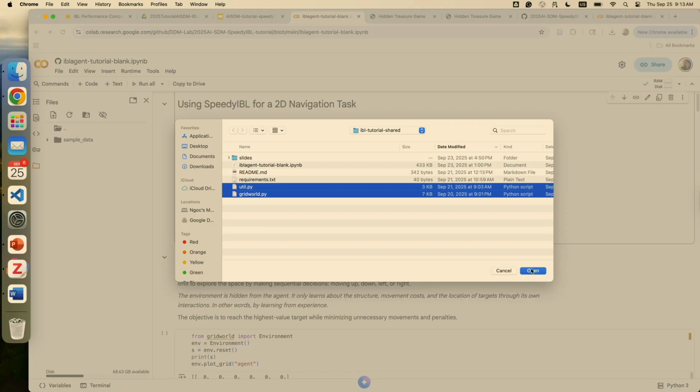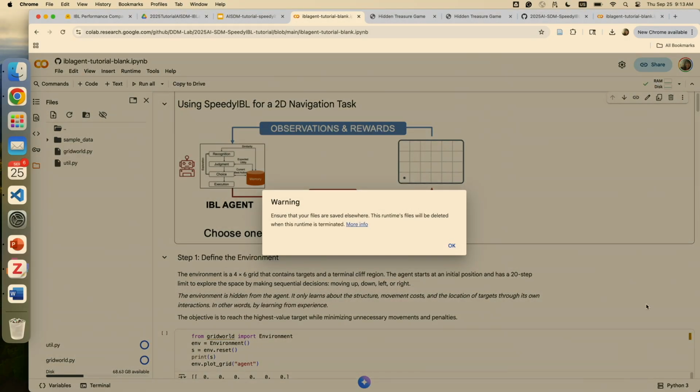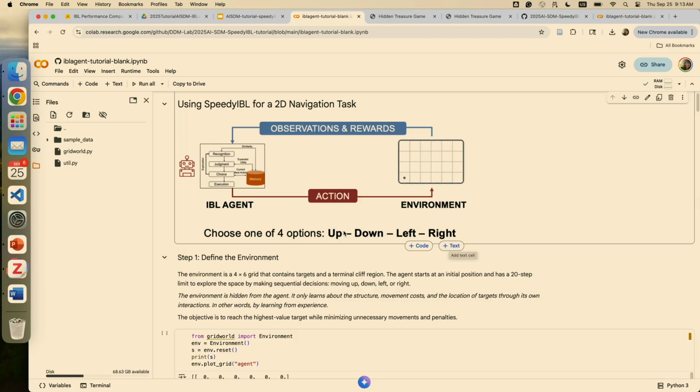Grid world is the environment explained earlier. As long as you have uploaded the two additional files into the same folder, you're good to go. Okay, so let's start it.